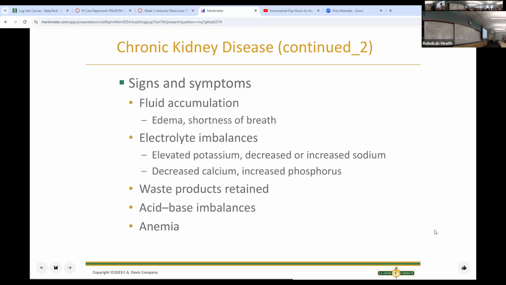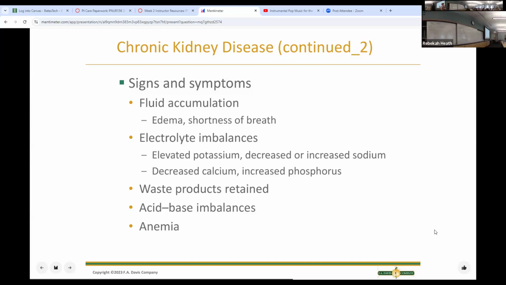You can have electrolyte imbalances. Elevated potassium is probably the most critical one that you'll see with these patients. Most of the time, when you look at your patients with chronic kidney disease, you're going to want to know what their creatinine is, and then look to see what their potassium is. Because what's one of the main problems we see with patients who have potassium imbalances? Yeah, cardiac arrhythmias. These patients are not able to get rid of that extra potassium. You see them with a potassium of 7, and it's crazy. So we say, let's get you into some dialysis and figure out how to get that potassium level down, because that's kind of dangerous.